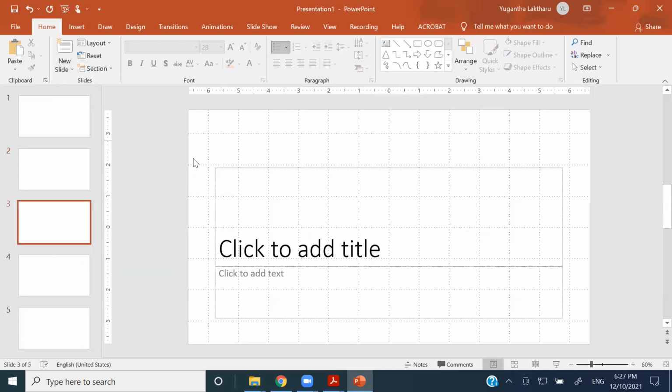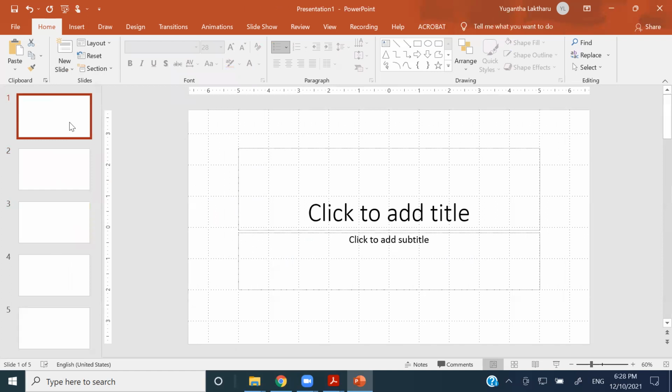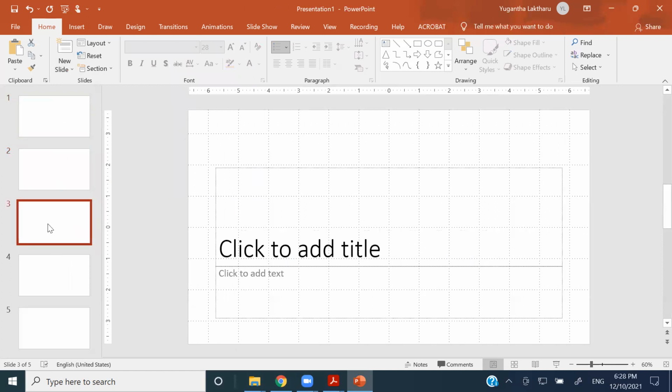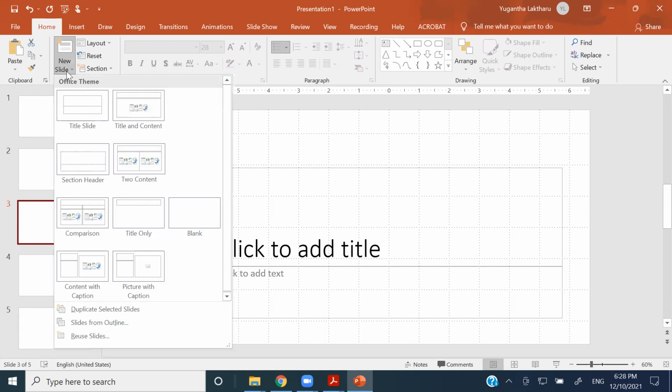So if you click on this, this is going to be a section header. So this is a title, this is a section header, right? Likewise, you can create a slide according to your will, like using the pre-formatted layout that is given by PowerPoint. And again, you can create a blank slide and create your own layout on it, right? That means you have a blank canvas to draw whatever you want.